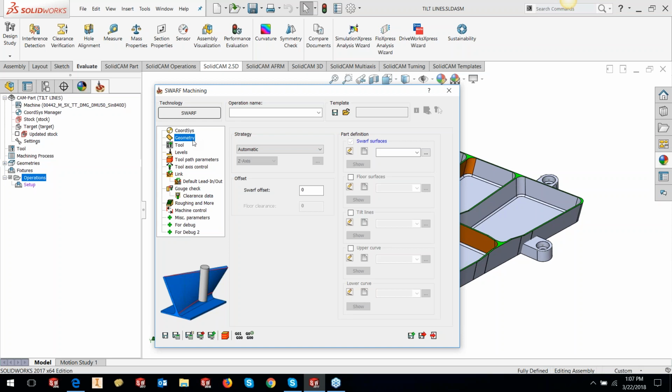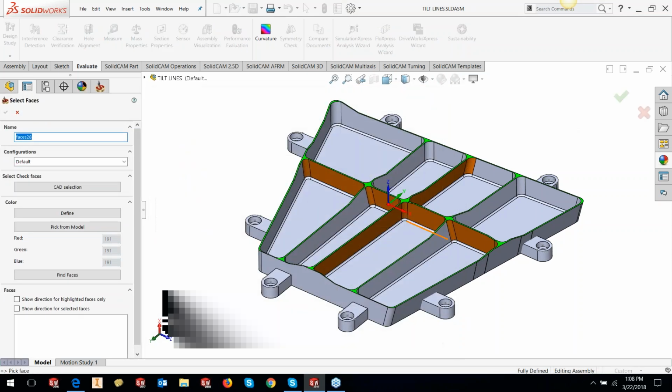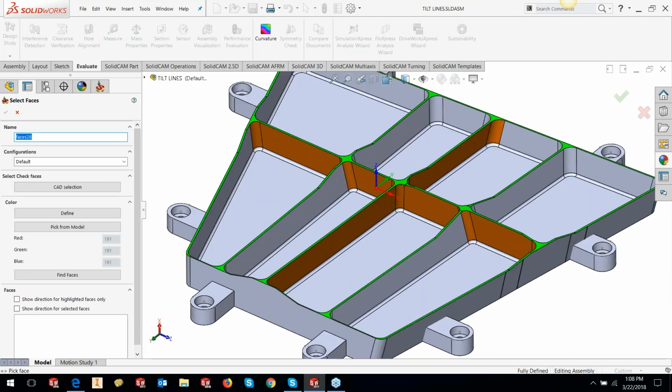So the first thing with swarfing, it works on triangulation. Second, it's very fast. The calculation is pretty fast. And the number of parameters that you need to define and give as an input in swarfing is pretty less. So what we're going to do is we're going to machine few pockets and see different technologies of swarfing. Okay, so let's pick swarf. And now it's asking me to define the main faces. So I'm going to make a main faces 1.